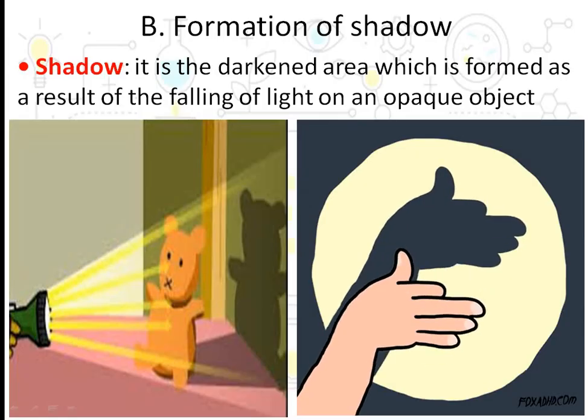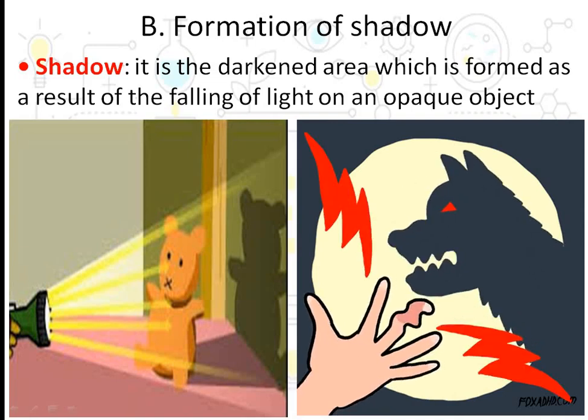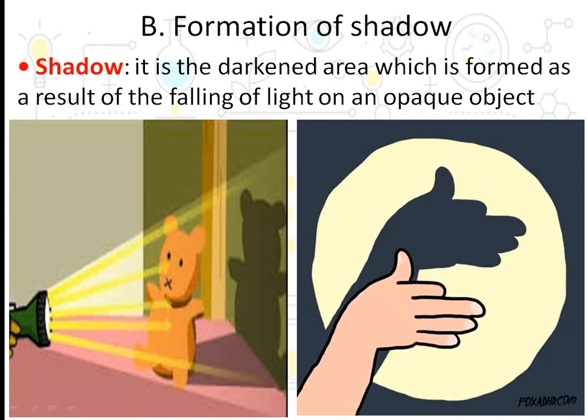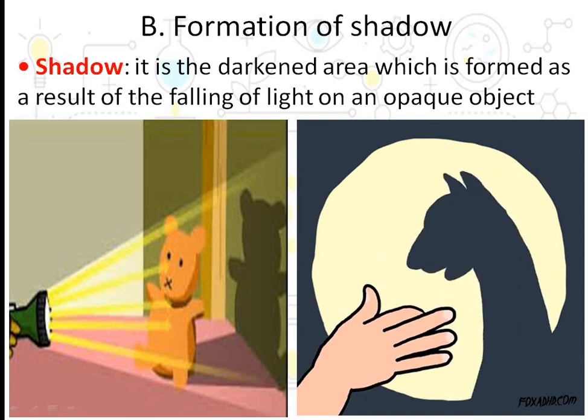And this image is inverted. It means reversed or turned upside down. And it is also minimized. It means small in size. So, the formation of this image through a narrow hole is due to the traveling of light in straight lines, and this is the idea of making the photographic camera.